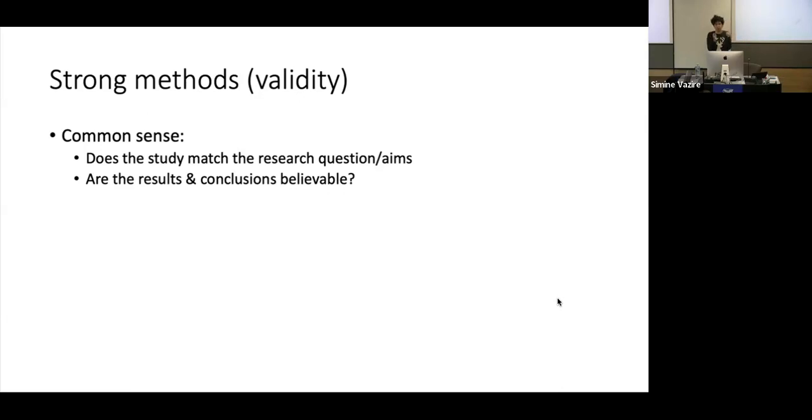So if you look at the method and results, the way they went about doing their research, does that match their aims and their research questions and hypotheses, and does it match the overall conclusion? Like, is that a good way to test that claim or that hypothesis? And another aspect of common sense is, are the results and conclusions believable?